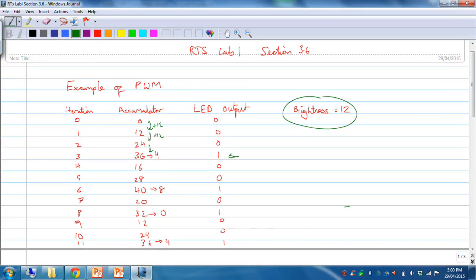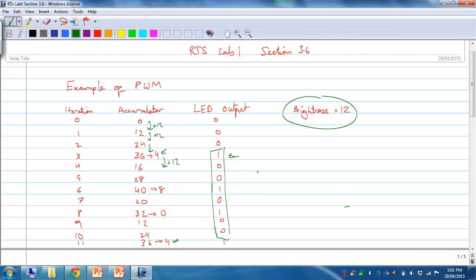So how does this work out? Well, this just carries on, adding 12, all trivial. You notice that here I've got 4 in my accumulator, here I've got 4. So you can look at this as that pattern of your LED output is going to constantly occur from now on.